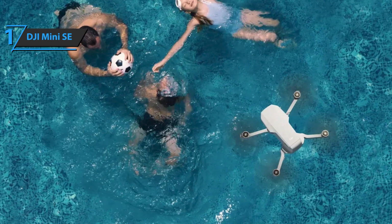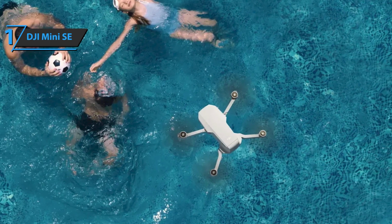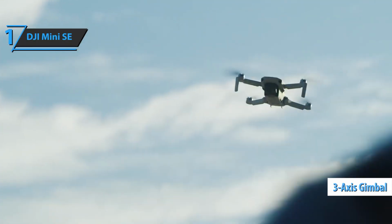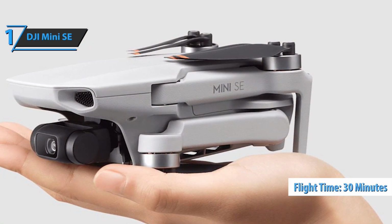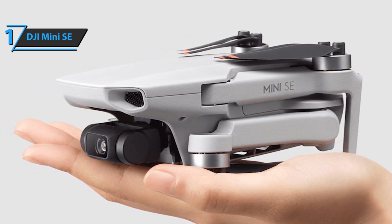A drone is useful while you're on different adventures. The super portable design is perfect for capturing ultra-smooth aerial shots on the go. This model also offers superior stability with a 3-axis motorized gimbal that ensures sharp, lag-free images. In addition, you also get a good 30 minutes of flight in the air in one go, which allows you to capture amazing stable video, even when flying along a windy coast or high above an alpine forest.